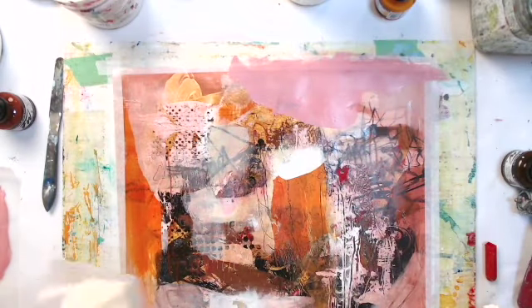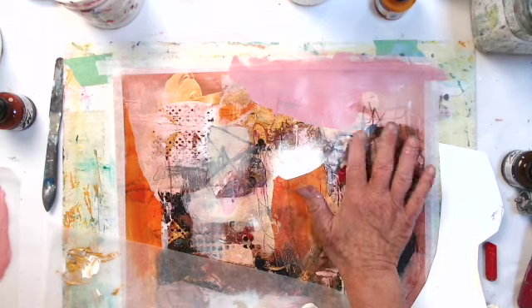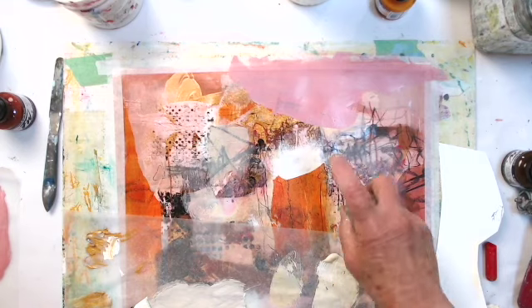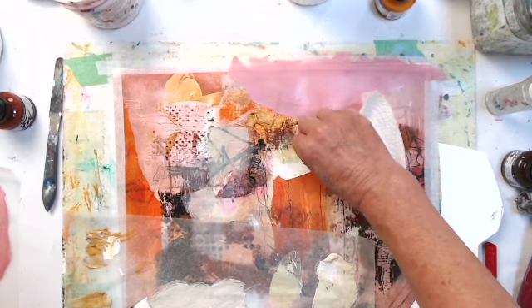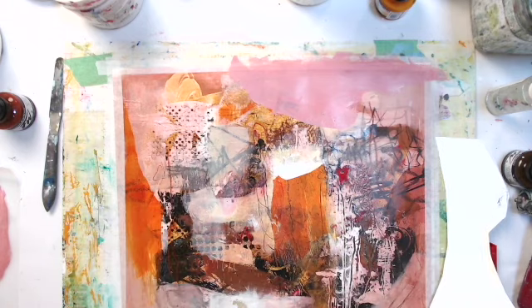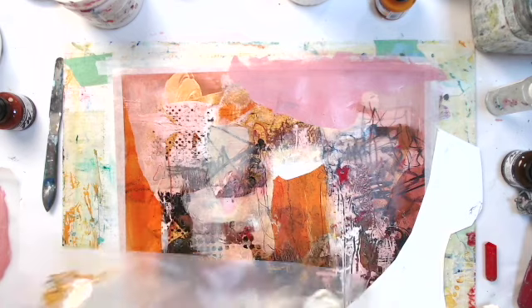It's kind of speaking to that curve too — it's almost like light coming up out of there. But because I always like to mess things up, I think I'm going to do that. Just rub a little bit of it back, because there's some beautiful things going on in there. And where does that take us next?